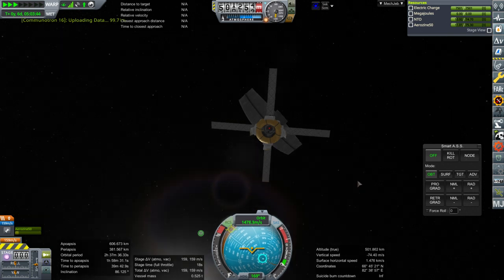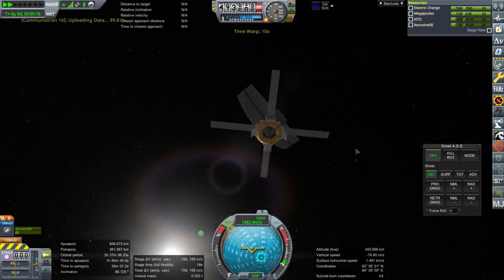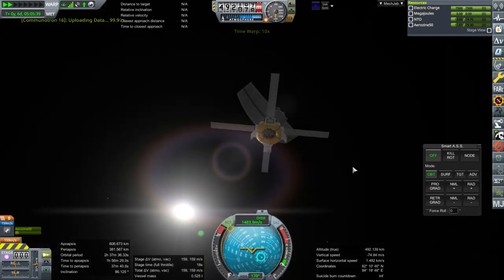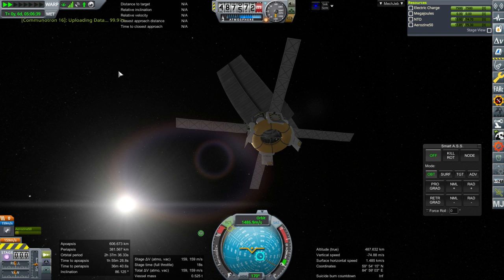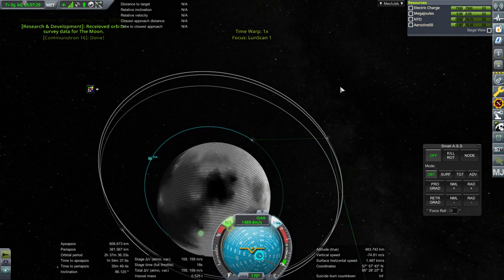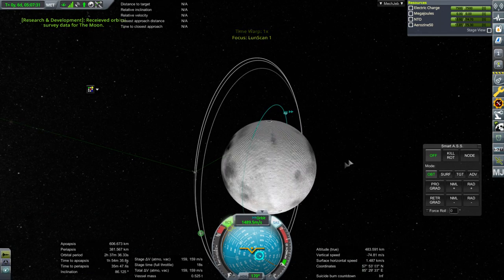Okay, we're pretty close to getting done here. And I want to see whether I actually get my data, of course. This is not entirely guaranteed. So, 9900, done. It says done. Do we have, oop, we do.